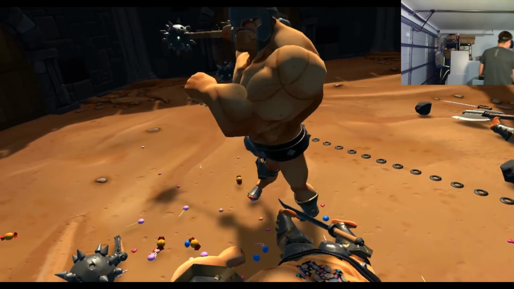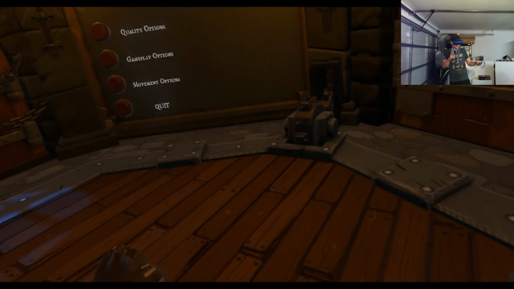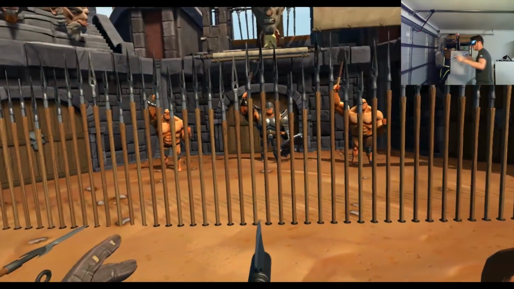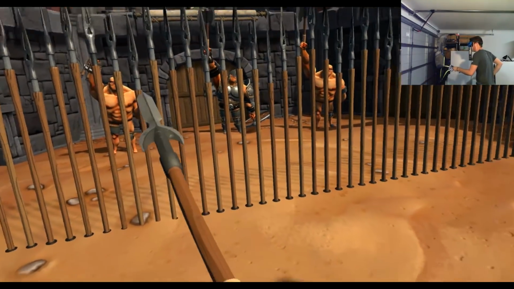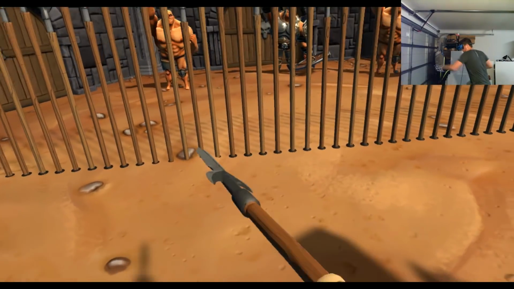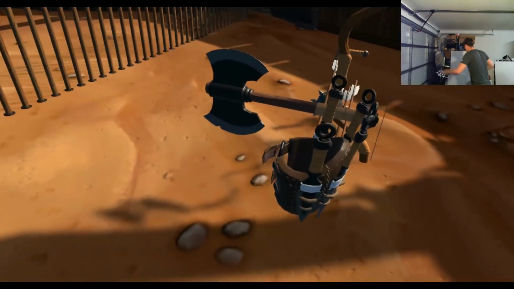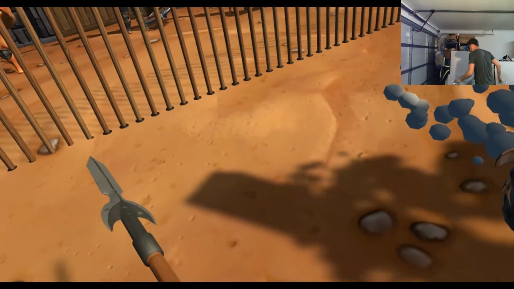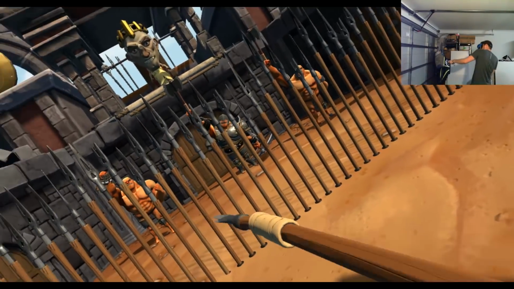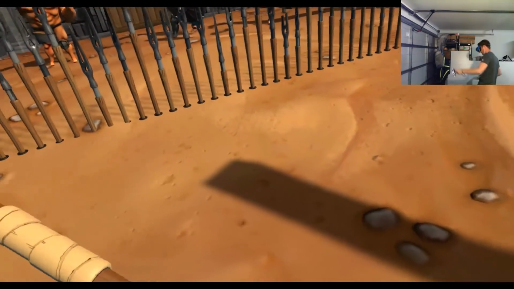If you are a fan of the spear, I'm sorry to break it to you, but it doesn't work that well in this game. If you're doing quick movements where your hand is coming in and out of the field of view a lot, yeah, it's okay. But if you're standing back here, hand out of your field of view, and then you try to stab, yeah, the tracking goes really funky. Let's give it one more try. Yeah, very, very weird.